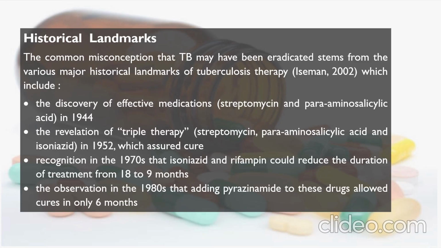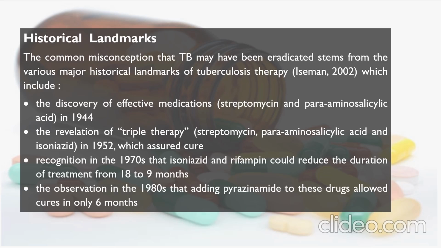Now, the common misconception that TB may have been eradicated stems from the various major historical landmarks of tuberculosis therapy. So many things have happened to TB medication administration and treatment in the past, and they have been so hugely successful that people actually thought that it's been eradicated. No, it's not been eradicated.